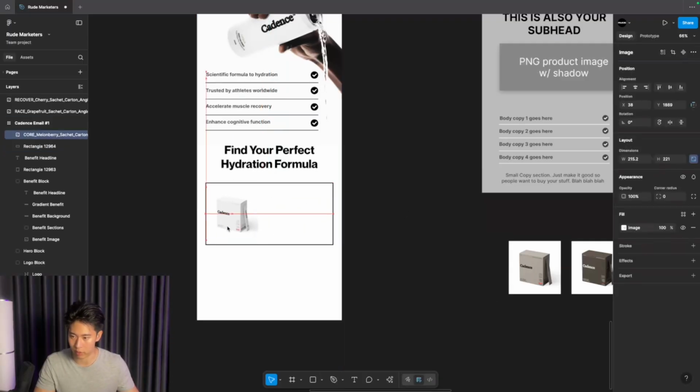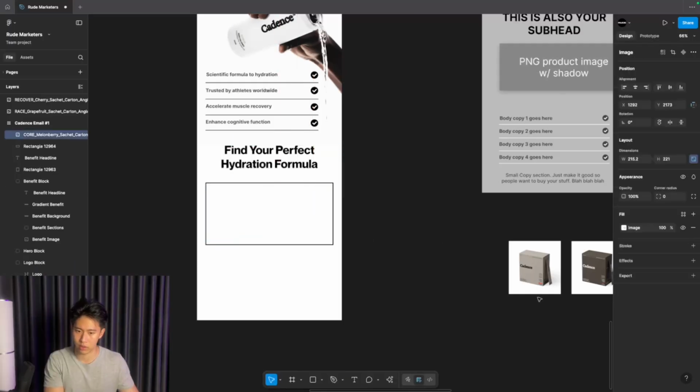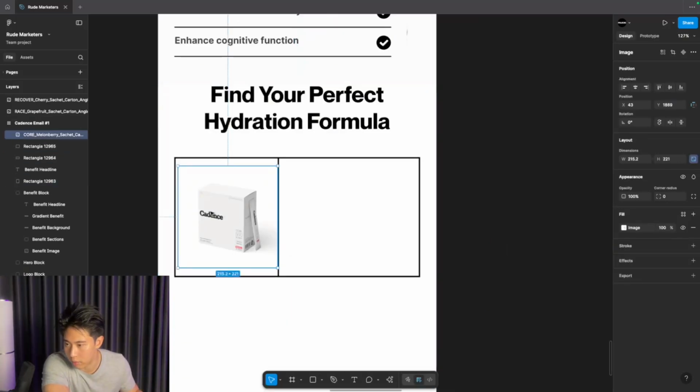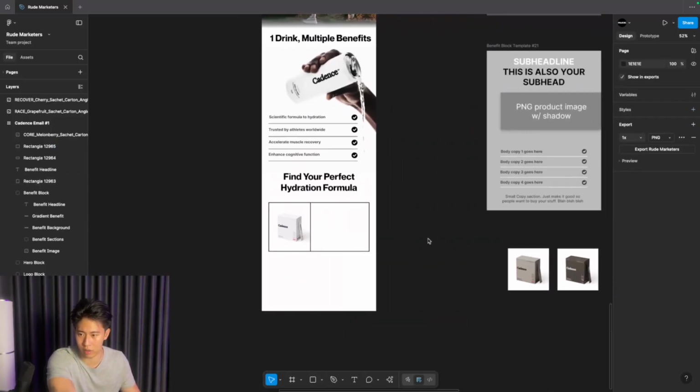This fits perfectly with the image, and then we can add some copy over here as well. Yeah, I think something's missing right here. Let's drag this back. I think having a divider would be good. Maybe something like that. Make sure that it aligns. Cool. Yes, I think that looks a lot better, a lot cleaner, and very on brand.